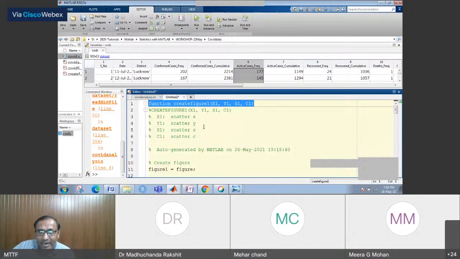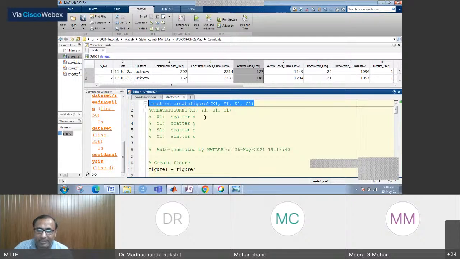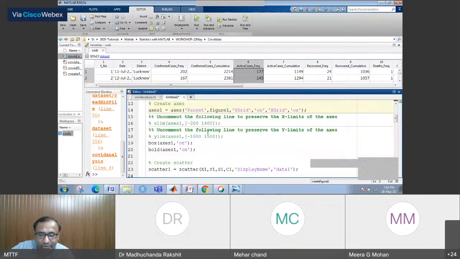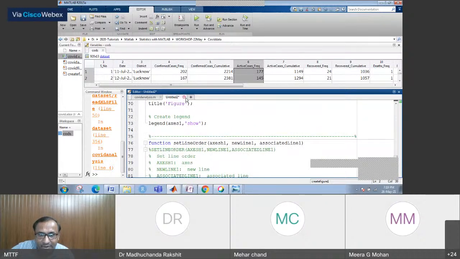Okay, but we will not save this file because this code I have already generated. Okay, so you can see this code will be used for different analyses of the data we have imported at this place. You can see this is the first variable, second variable, and S1 and C1. You can see more information about this. Okay, so close this one.